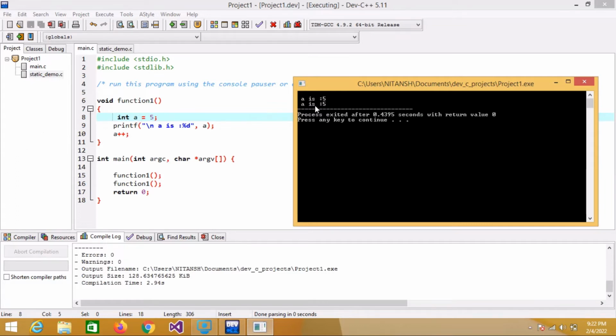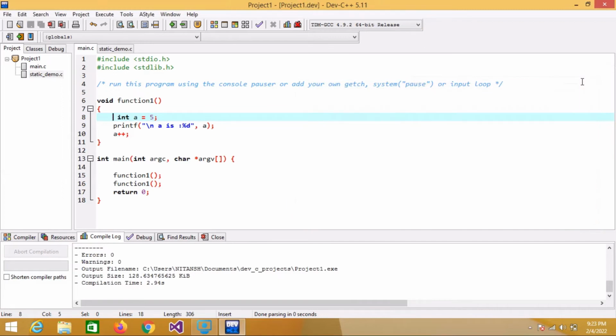So that variable is not global in nature, it is a local variable with local scope in function1, and its value is also not global. The value will be lost when we get out from this function. So that's why we use static variables in functions.